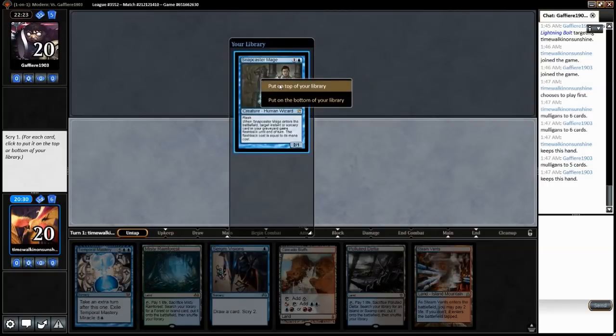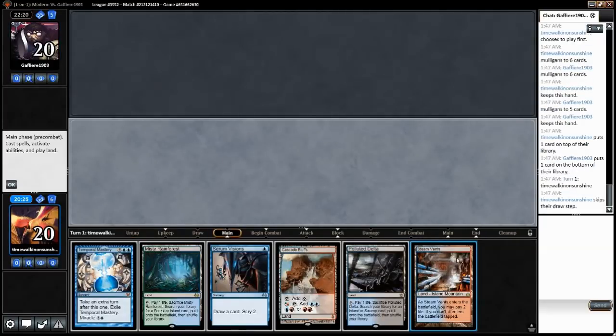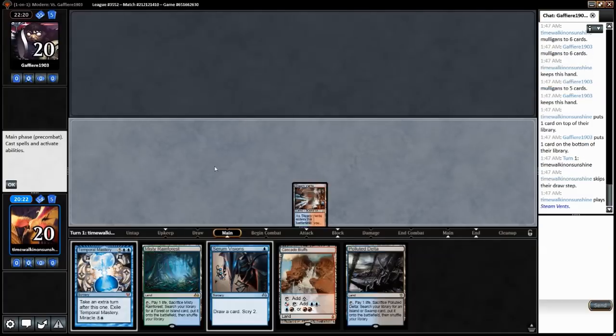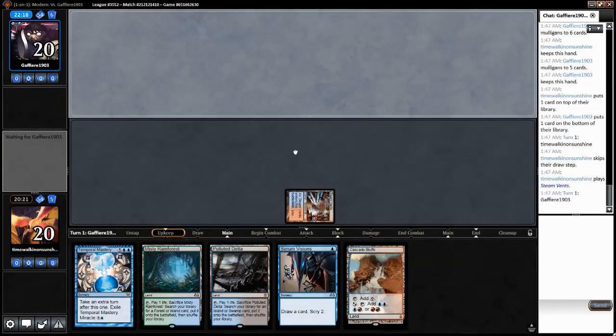Okay, Snapcaster is probably good. I think it's worth... No, I don't think it's worth shocking on this. I'm gonna play the Steam Vents tapped. I think our life matters. I don't want to play a fetch land because that's gonna shuffle away the Snapcaster that I think is gonna be good.